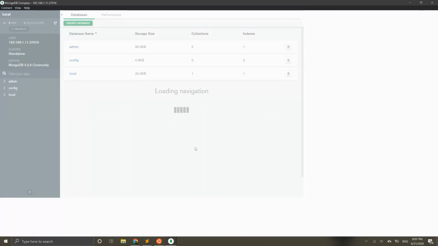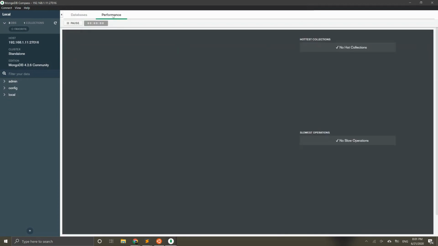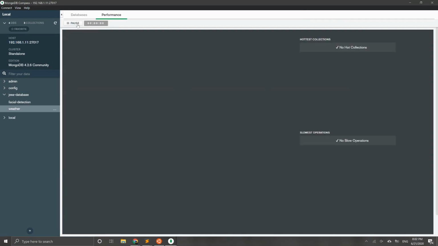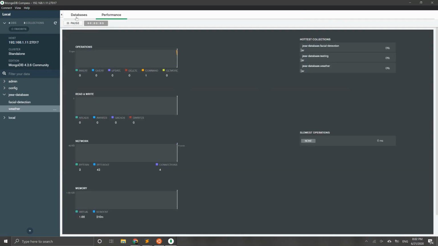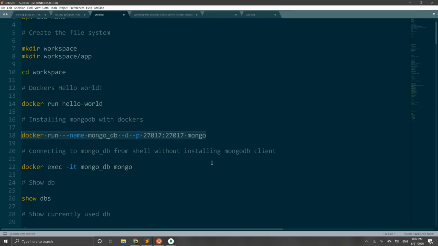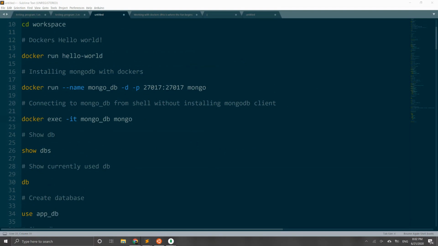So MongoDB Compass essentially lets us explore and work with our database in a very nice UI. We can create our own database and view performance metrics and stuff like that quite easily. As a matter of fact, I'm going to the performance stuff here. Oh, well, whatever. So it works pretty nicely and looks pretty nice, but we're going to focus on the command line because it's just a little bit easier. Also, I'll post the URL as well, in case you want to change around with it on your local machine however you see fit.